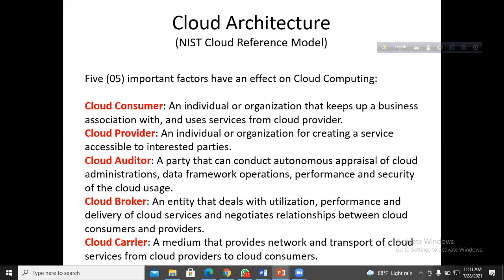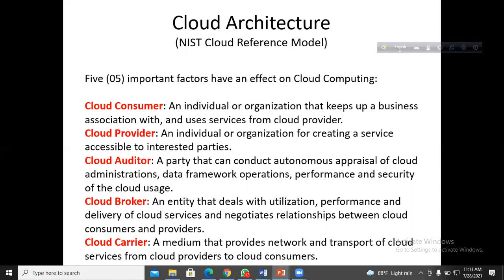Okay, so cloud consumer who consumes the service, who gets the service from the cloud provider. And cloud provider is an individual or organization creating a service accessible to interested parties.